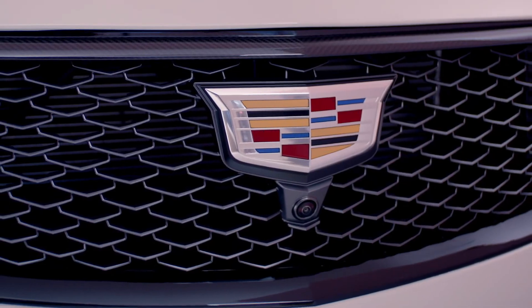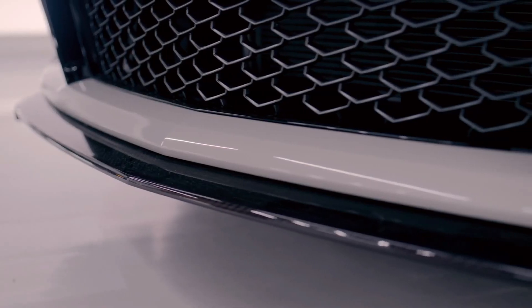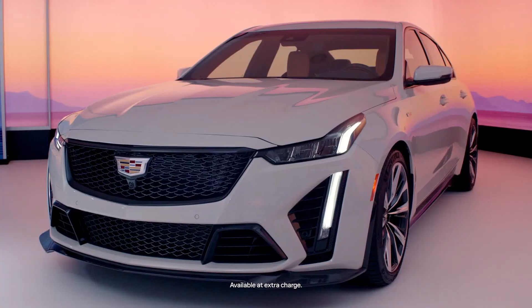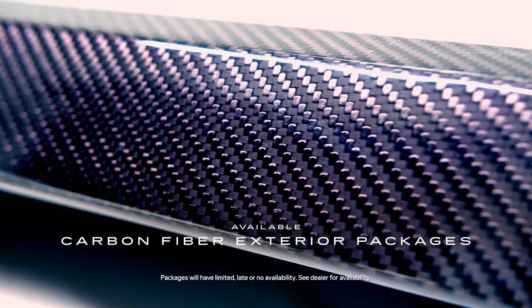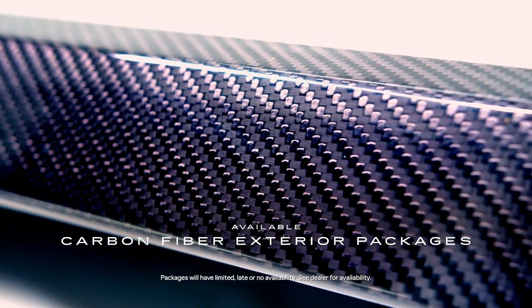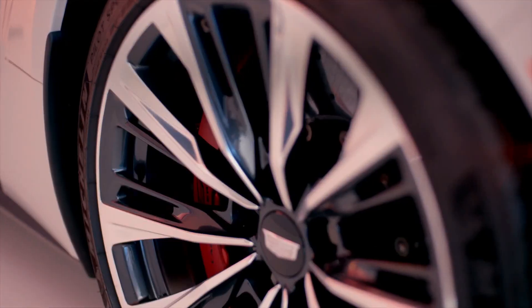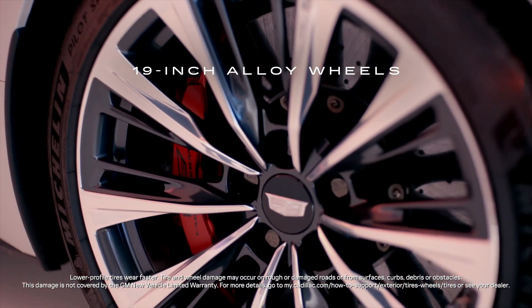From its bold-faced grille to its sleek long and low proportions, aesthetic beauty works in tandem with extensively validated aerodynamics, resulting in design that's understated yet riveting both on and off the track. Shown here in Rift Metallic, you can see the striking styling. The available carbon fiber packages on the exterior elevate the performance look of the vehicle, while the carbon ceramic brakes with red brake calipers give a bold appearance. Standard are 19-inch aluminum alloy wheels with polished dark Android gloss finish.